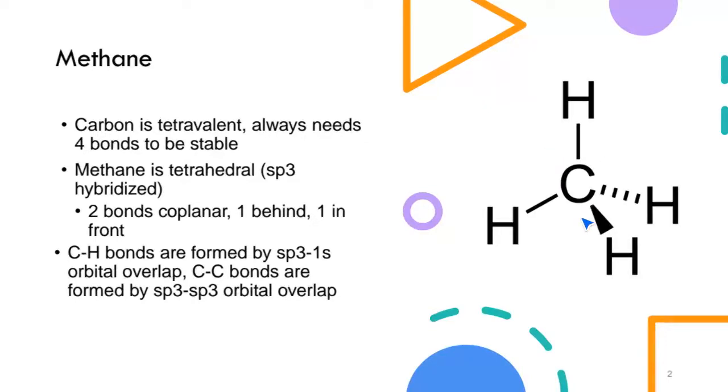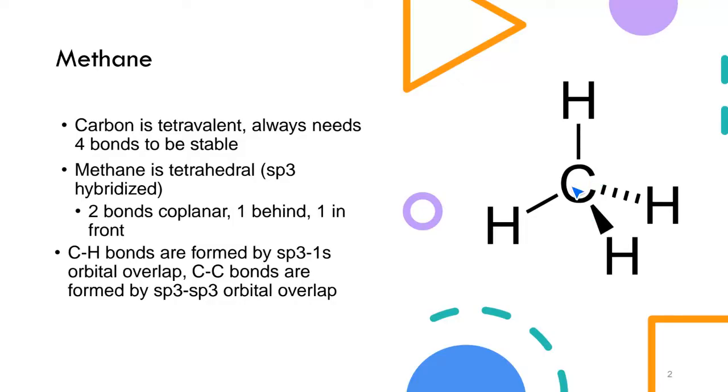And then tetrahedral carbon always has 2 bonds that are in the same plane. So if you look here, I have 2 bonds that are flat against my hand in the same plane, then I have one in the front, one in the back. Okay, and that's true for all carbons with 4 bonds. And this wedge shows that this hydrogen is in the front of the plane, the dotted lines are in the back, and then straight lines are in the plane.